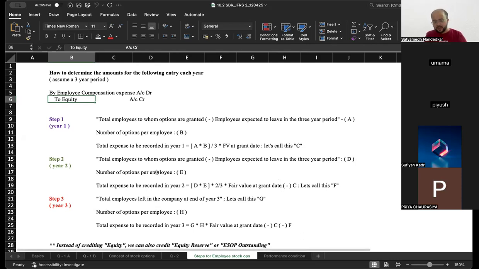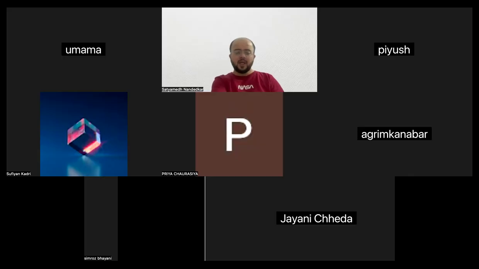Okay. Now, with respect to the share options, there are multiple conditions under which the share options could be granted. One would be a service condition, the other could be a performance condition. Performance condition is, for example, the company's share price hitting a particular level, or it could be market based or non-market based. Market based conditions are, we'll give you additional share options if the value per share crosses 50 rupees, for example, or we will grant you options if the profit after tax reaches so and so number.